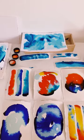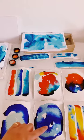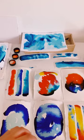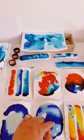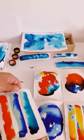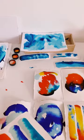Someone asked, if the inks fade so much, why do you use them, and do I recommend them for longer-lasting art? I use them because all inks act really differently, and I love it when inks do things like this. But you can't replicate that in all kinds of inks. Permanent inks have things like acrylics and alcohols in them, which react very differently when they're on paper. Natural inks, which are the ones which tend to fade, do these really softer, beautiful things, which you only really figure out by playing around with them.